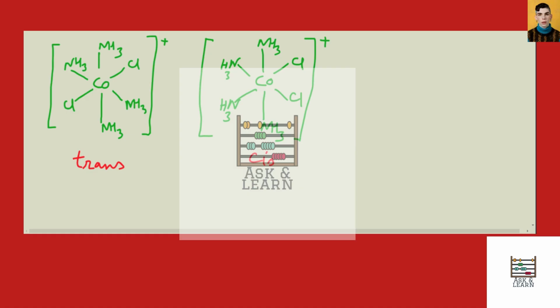Now the question is, what would be the expected ratio of cis and trans isomers in the product? Without experiment, what I feel is that it is very difficult to decide the ratio of cis and trans isomers in the product. Because during the preparation, many factors like temperature, nature of the solvent, pH of the solution, etc. are working simultaneously. So which product will be more or less, the exact ratio we cannot decide without the experiment.